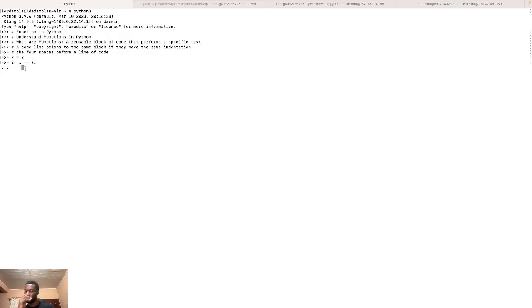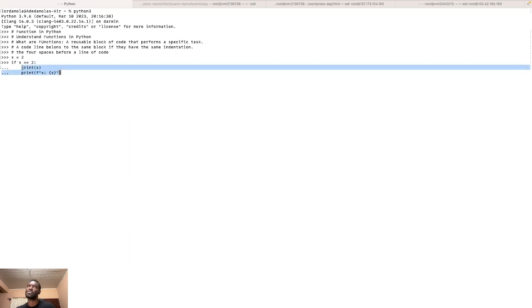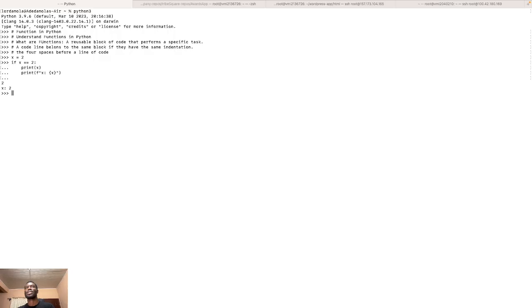Then I can say print x, and further print x. The two print functions belong to the same block of code because they have the same indentation. Right. So now let's go into what a function is proper.